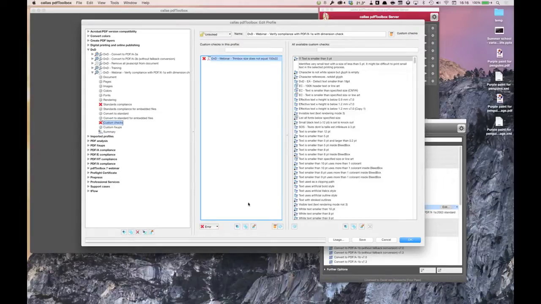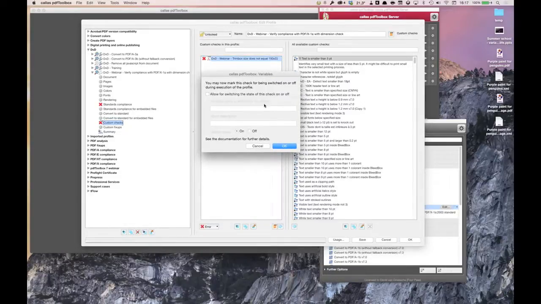That's already very interesting, but there is a last item that can actually be even more interesting. And that is the fact that when I select a check in the list of checks, or when I would select a fix-up in the list of fix-ups in this profile, then I have the same orange button at the bottom of my list. And if I click that, you can see that it allows me to do something a little bit different than when I have variables in a profile check, or in the conditions of a check itself. It's a little bit different in user interface, but it actually serves the same purpose.